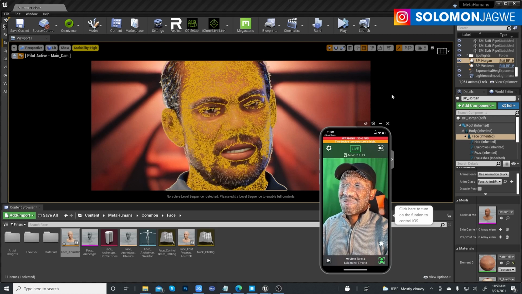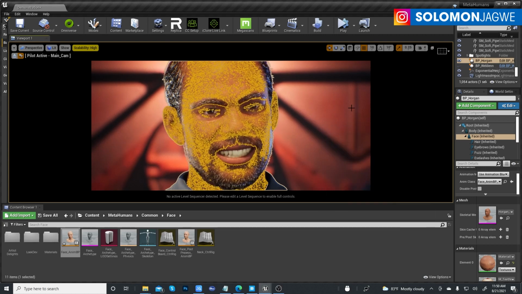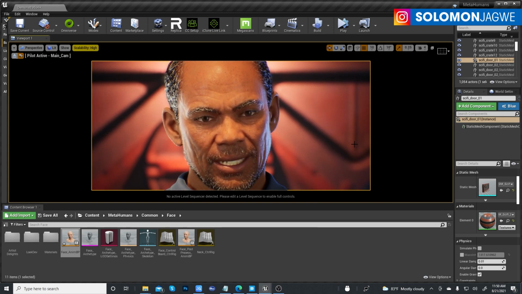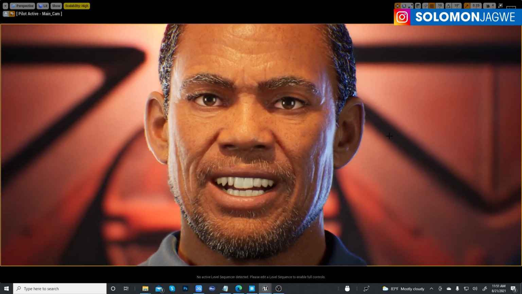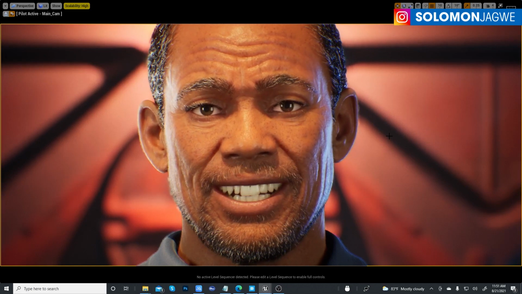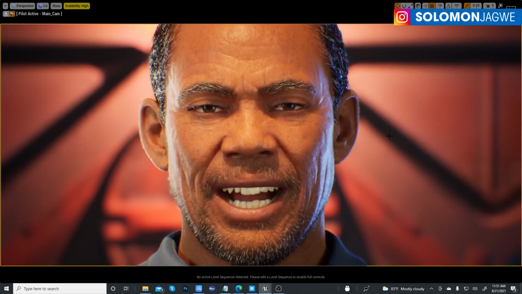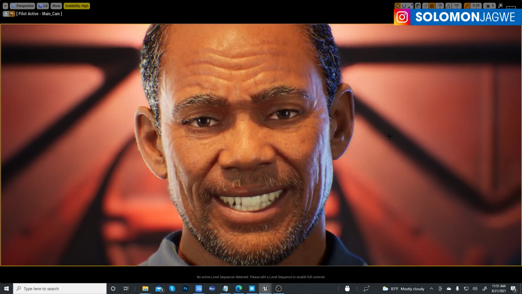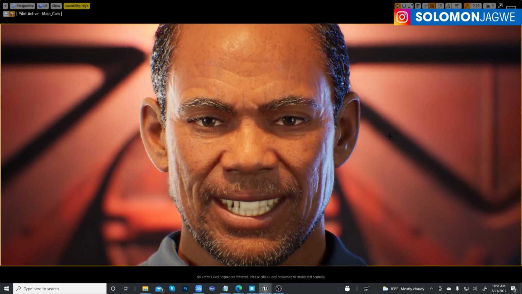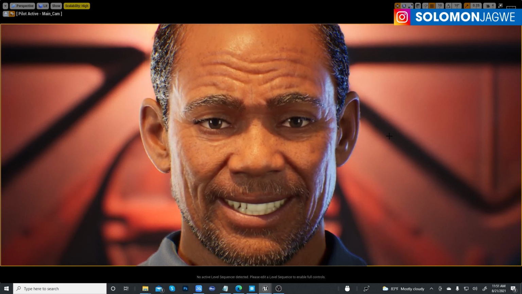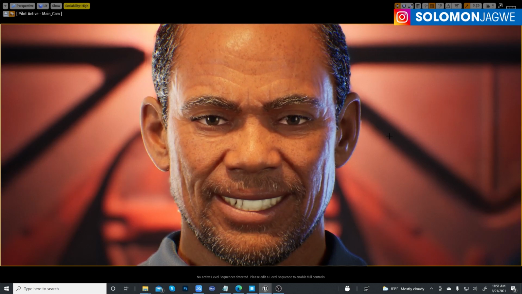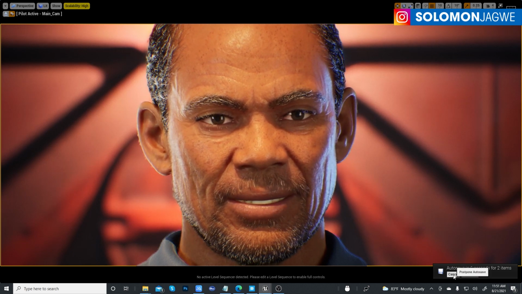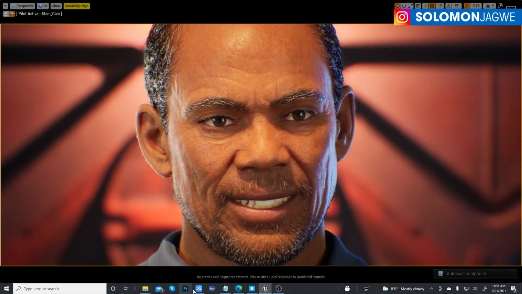Let me see if I can click away from that. Let me press F11 so we can see the character. Now I can look at you and talk to you like I'm there. So this is greatly improved, guys. And I think for anyone else who doesn't use blueprints, right out of the box, the app has been updated. Let me bring this back.